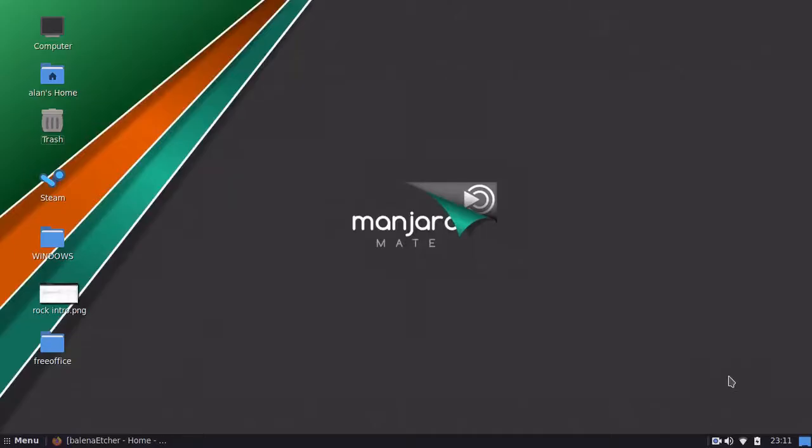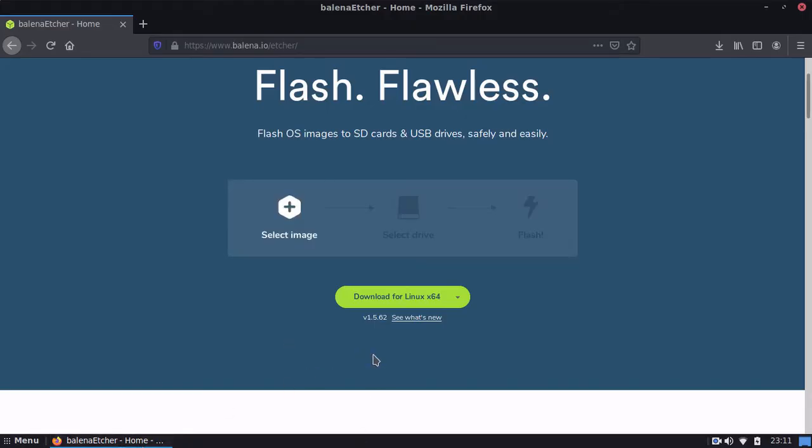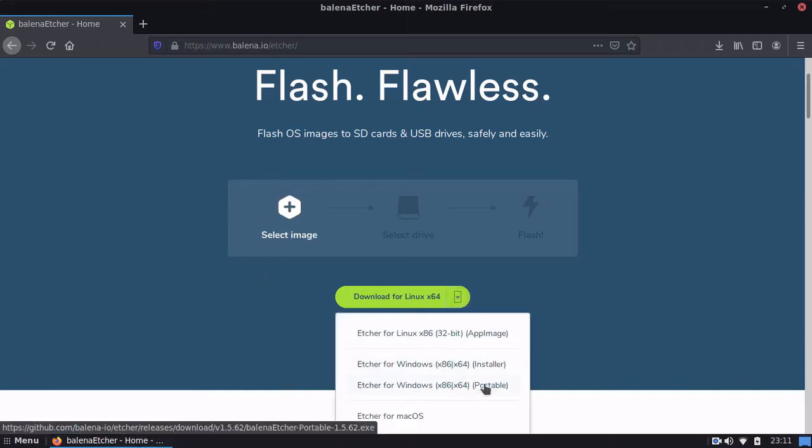Now that we've gone over what app images are, I'm going to go over how to use them and install them on your system. The first step is to go to a developer's website and download an app image. Whether you have 64 or 32-bit, make sure that you download the correct one for your architecture.